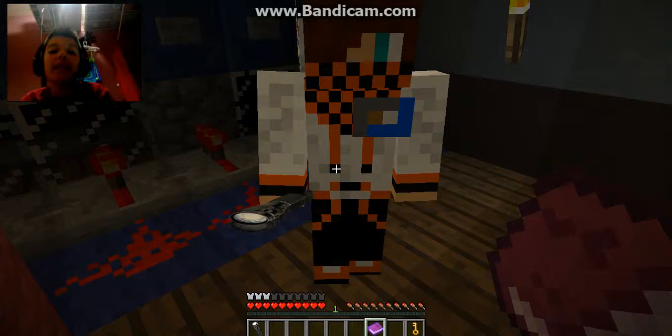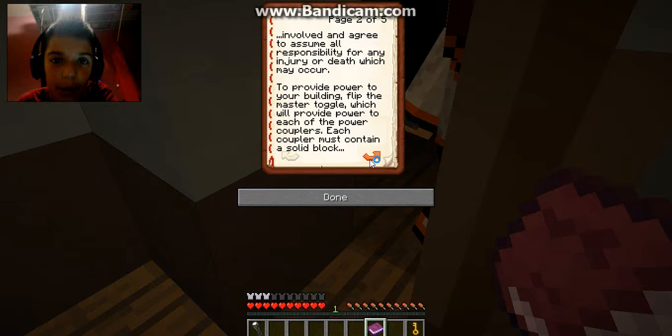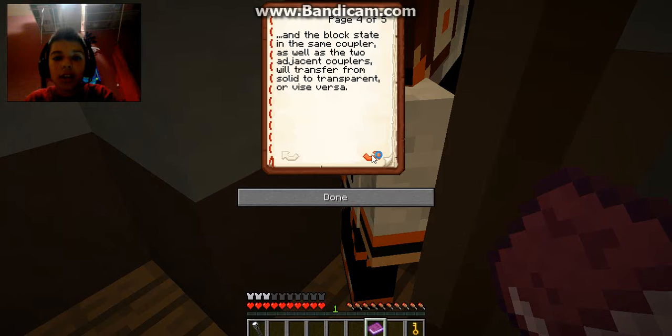No, you have to. So, all the viewers, I'm just gonna let the pages go so you guys can pause it here and read each page. What if there's something we need to do? So there's 3 more pages. Boom. Wait, it says something right here. To change to or from a solid block in a coupler, simply press the button above the corresponding coupler. Yada, yada, yada. Need to read it all.